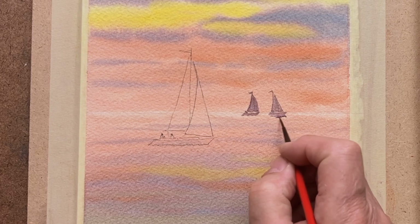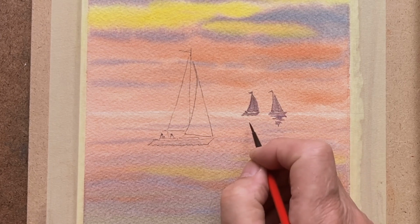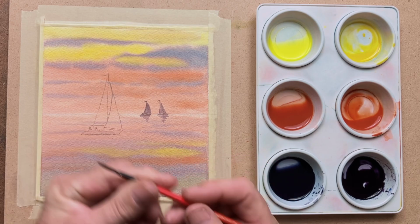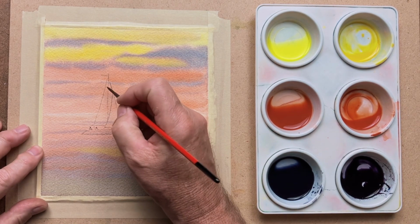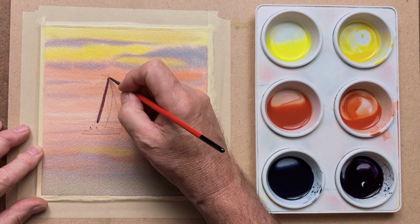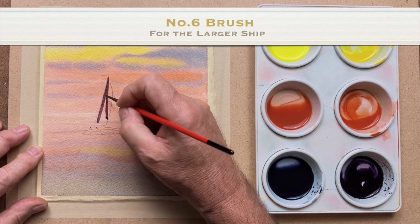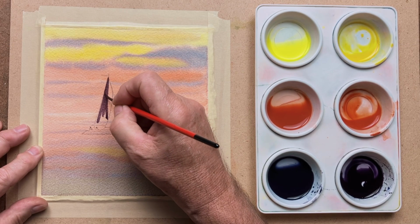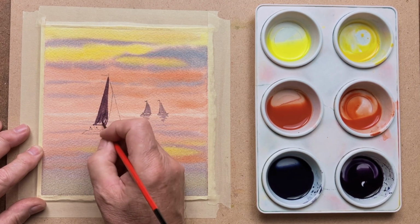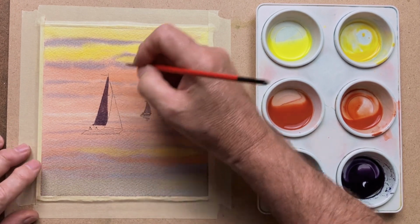And once you're ready, having done that, you'll drop in some light reflections on the water. Nothing too complicated. Just a little indication for each of those, and you'll see later that we'll make that even more realistic, because we'll be dropping in some ripples on the water, which will cross over some of that area. So then you could use a slightly larger round brush for this principal sailing ship, something like a 4 or a 6, as long as it's got a nice point to it for accuracy.